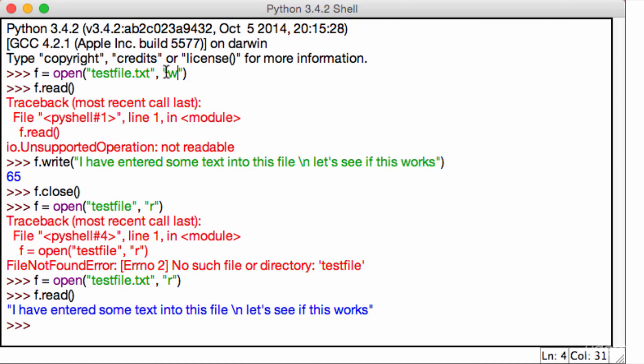So one key thing here, before I end the lecture: writing will rewrite the file. Whenever you use the W access mode, if the file already exists, the file will be rewritten. As you remember, we had those random lines of code, like Mac OS is a fantastic OS, stuff like that. Those lines were rewritten, and now what exists in that file is just this. So W is not good if you want to continuously append to a file and add more and more text. If you want to completely rewrite the file, you use W. If you want to append, if you want to add more to the file, you're going to use A. And we'll talk about A in the next lecture.